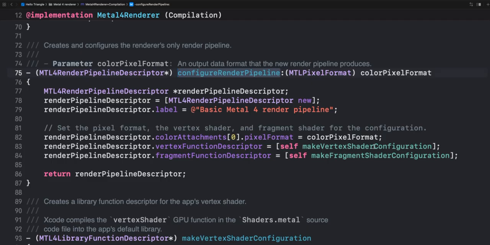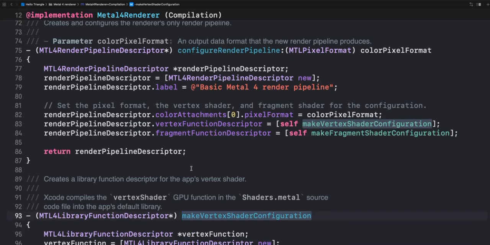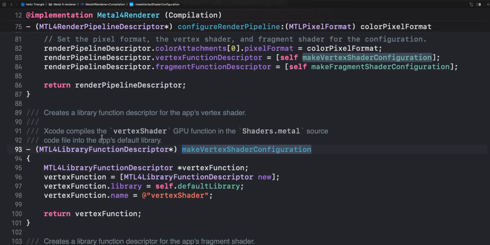So make vertex shader configuration, right? If we go to that definition, it's literally another function right underneath in the same file. We have a bunch of instructions dealing with that. I don't want to dive too much into this right now, but it creates a library function descriptor for the app's vertex shader.